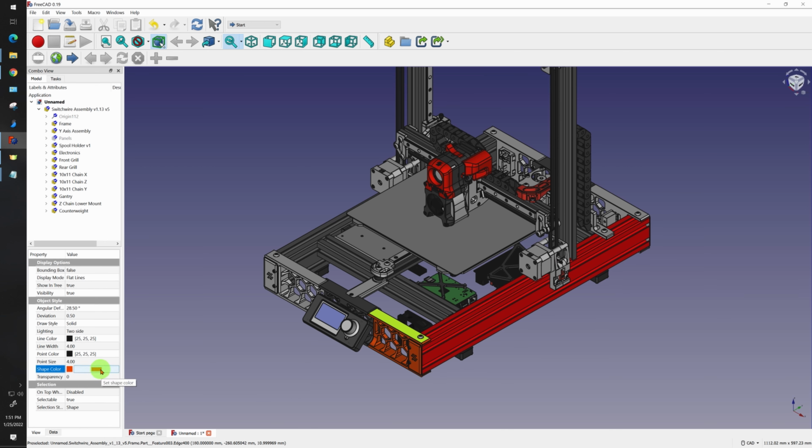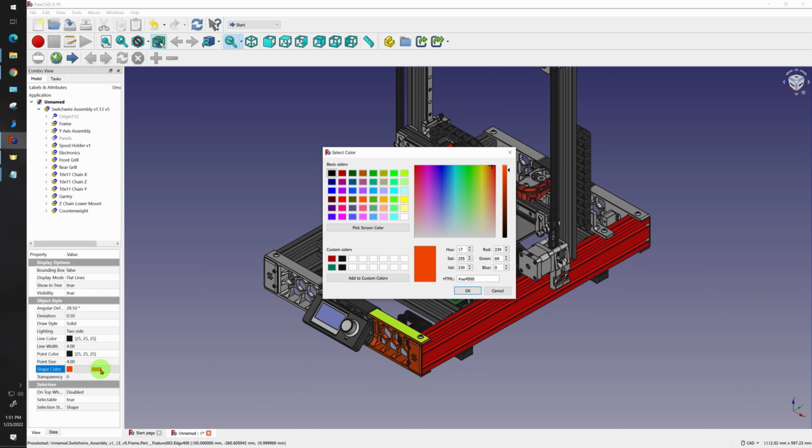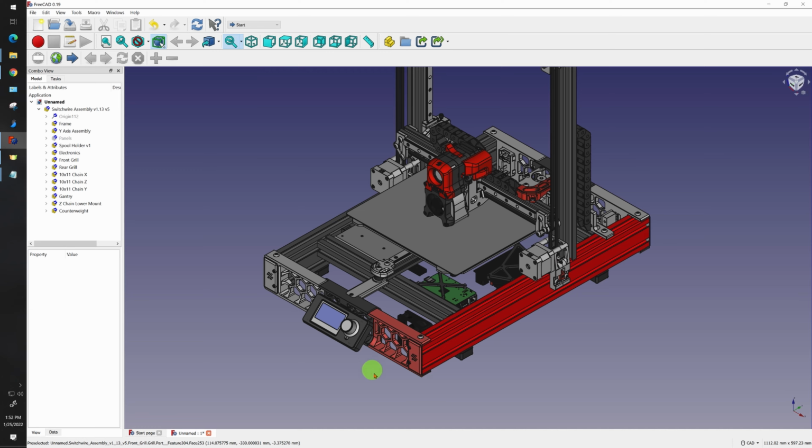Now, if you want to save that custom value, the trick is click on one of these custom colors, type in whatever value you want and click add custom color and it will add the custom color right there to your field. Now you can see I already have custom colors added here. This will be saved between your sessions. So as soon as you add a custom color, it will always be there in FreeCAD. Click OK and there you go.